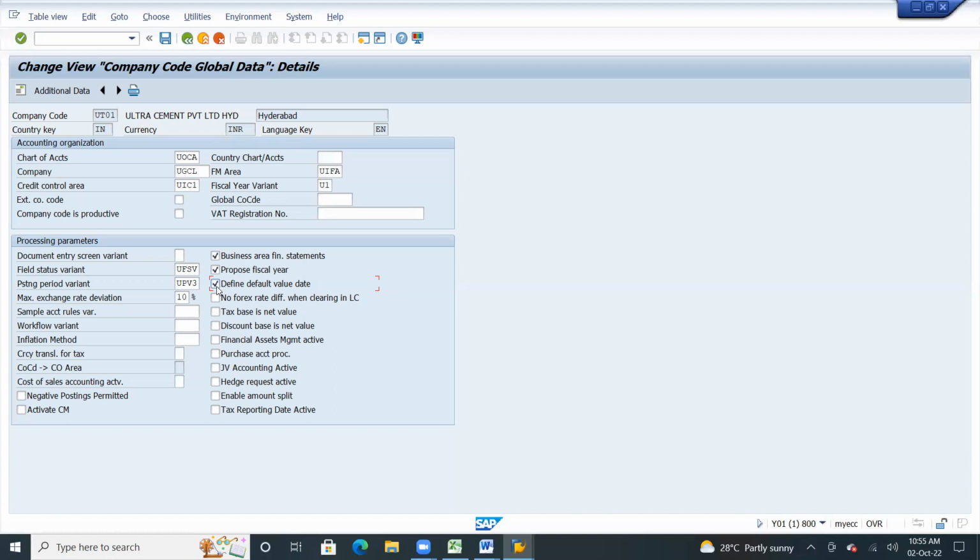And when it comes to APP, automatic payment process, the payments will go through bank transfer or wire transfer, so it will take a realization date automatically. Okay, we need not mention any dates in the payment proposal. The system will pick the realization date automatically.